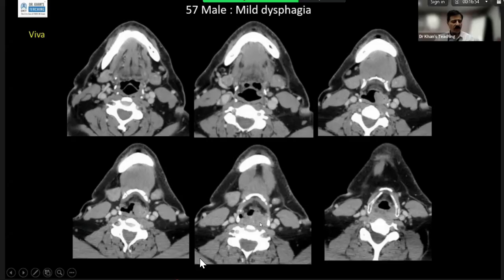Excellent. Please remember that supraglottic tumors will cause lymphadenopathy; glottic and infraglottic tumors, there is a bit of embryology there, will usually have no lymphadenopathy, but with the hypopharynx, there can be lymphadenopathy.